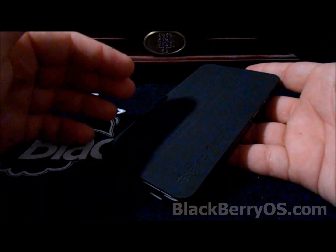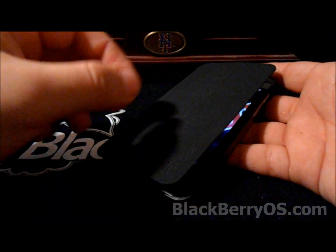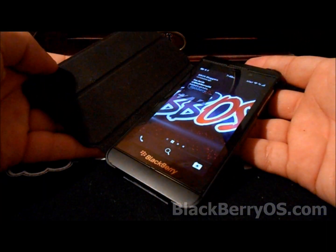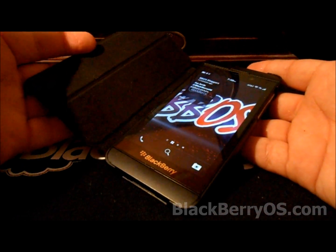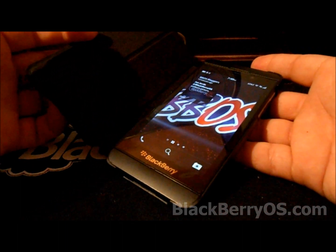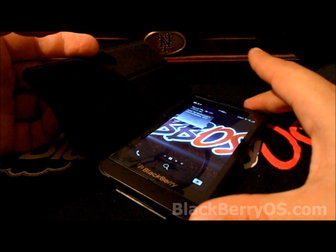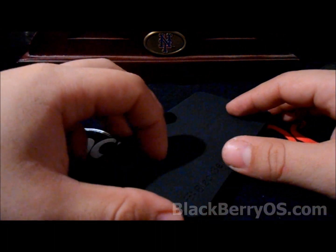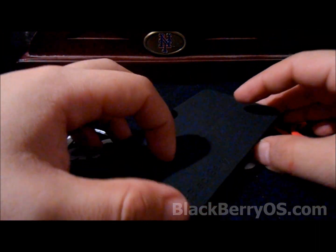One of the things that I really like about this flip shell case is the fact that it has this turning on, turning off feature. When you put the cover on, and when you take it off, the phone turns on. Kind of like the same idea with the magnetic holster with BlackBerries for the longest time. It's the same idea here. So that actually works really, really well. And I'm really, really happy there's no need to use the power button or to use the swipe up to wake up. So that definitely, I think, helps with battery life, and when you're done, you just close it, and that's it. You don't have to worry about it.